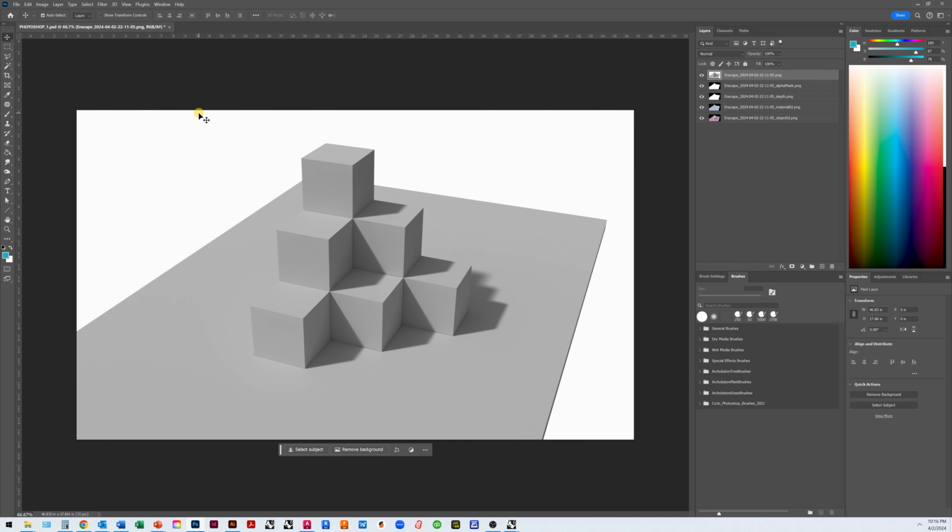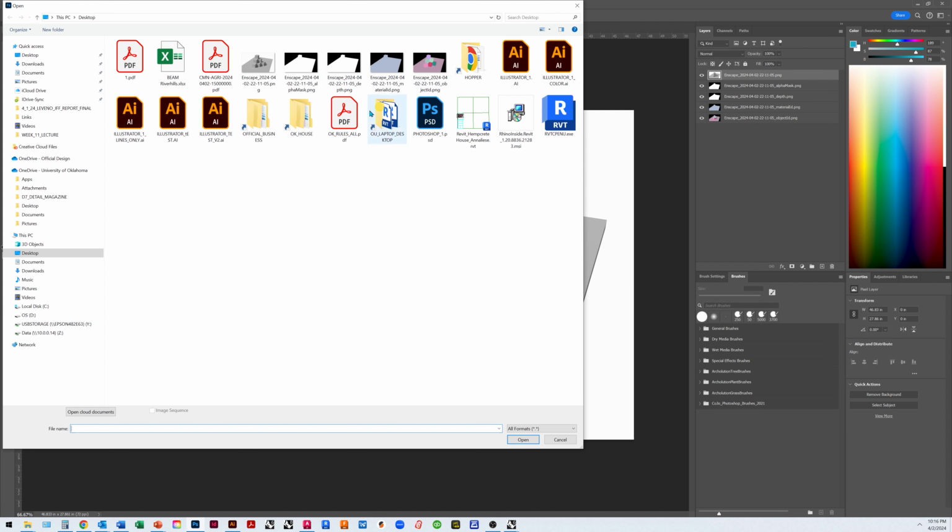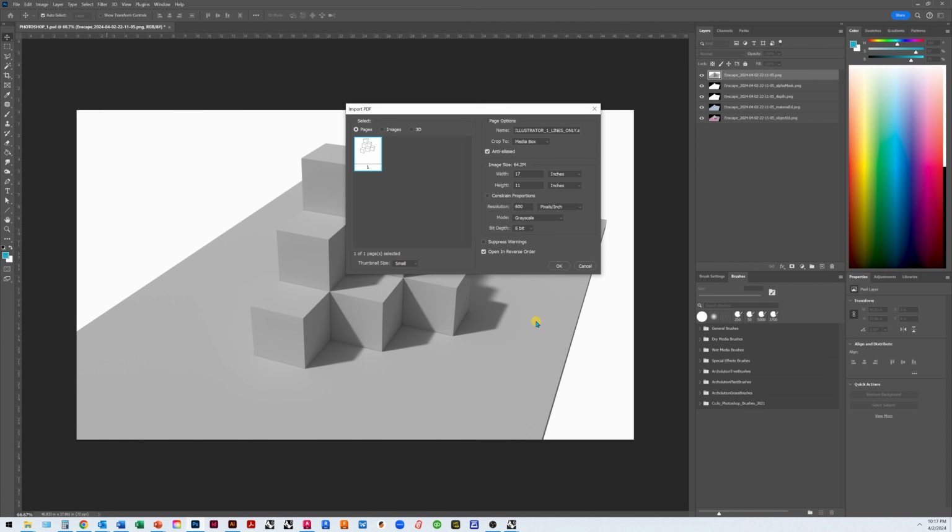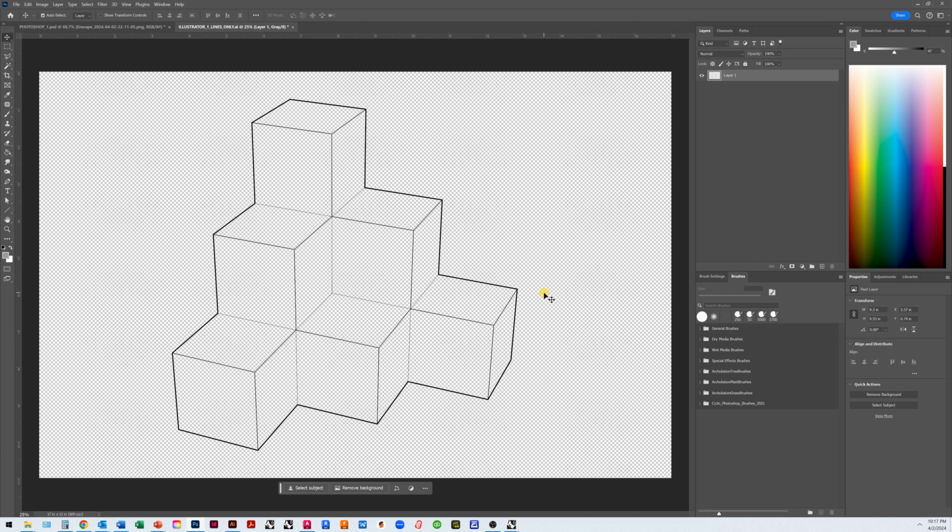So now the last step of this assignment is to bring your Illustrator line weight drawing and put it on top of your rendered drawing. So we're making these combo files. So what I'm going to do is go into Photoshop and open that Illustrator file. I didn't open it in a stack with everything else. I'm going to open my lines only file because it's at the same proportion, but it's not exactly the same size and drawing setup as the rendered file, so it wouldn't have stacked logically together.